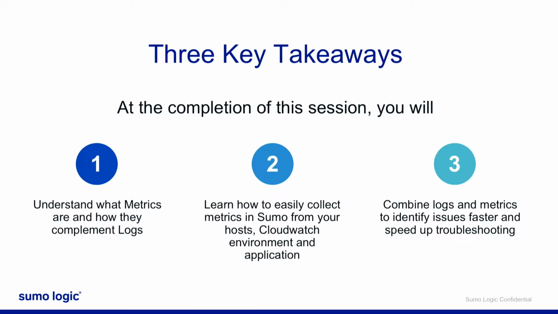So by the end of this session, you'll be able to understand what metrics are and why they complement logs, why they're so important, the speed, the efficiency, the retention. We're going to show you how easy it is to start collecting these metrics inside of Sumo Logic. For those that haven't started with this yet, we're going to show you how easy it is to do host metrics and Cloudwatch metrics from your AWS environment. And Lucas will go into some custom application metrics. And then finally, how do you combine logs and metrics together to ultimately become a better troubleshooter? How do you get proactively notified of application issues and then quickly identify the root cause of those issues?